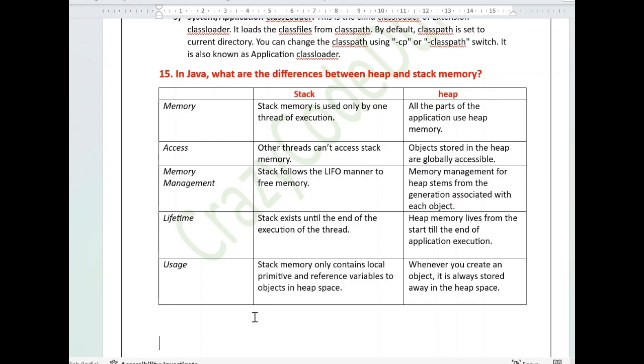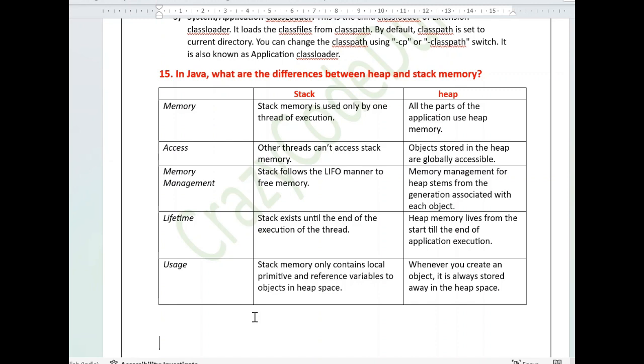First point is the memory point of view. Stack memory is used by only one thread of execution. Means if one thread is created, that stack will be used for that one thread only. But in heap, all parts of the application use heap memory.